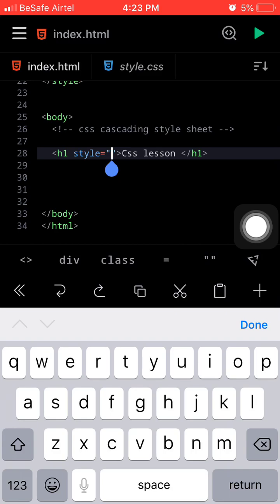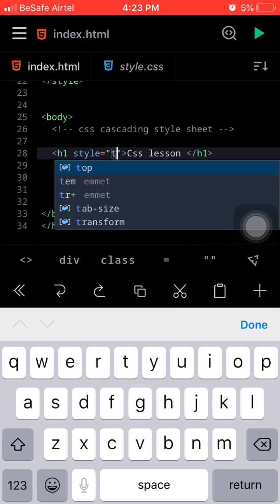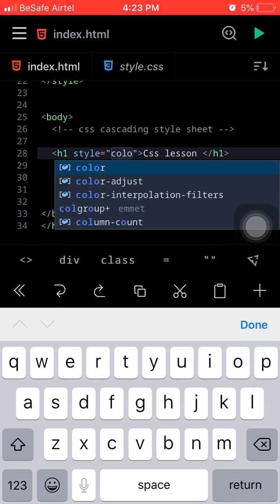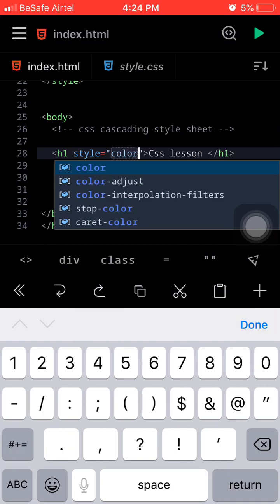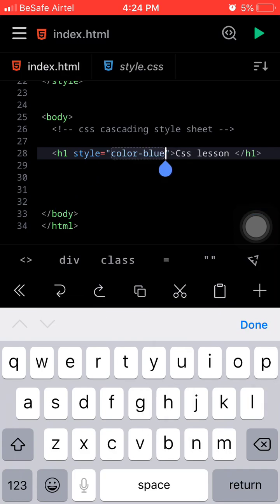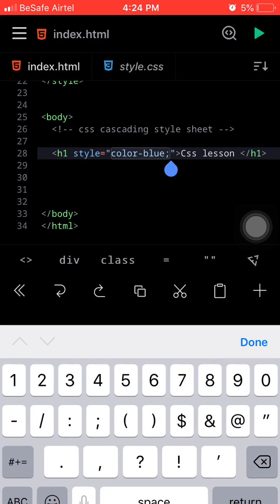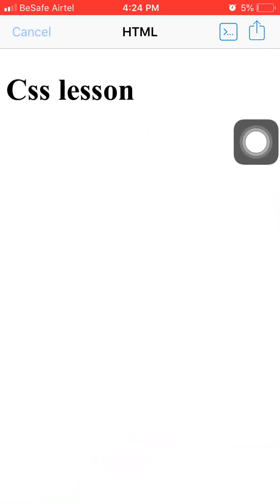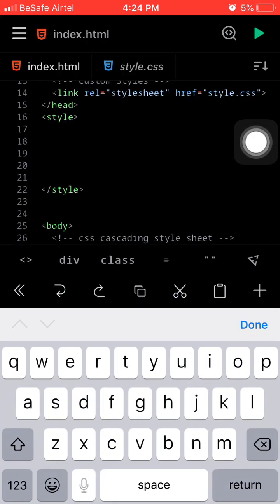So I can give it color. Let's say, which color should I give it? Blue. Okay, so this is a bold text. My color did not show.